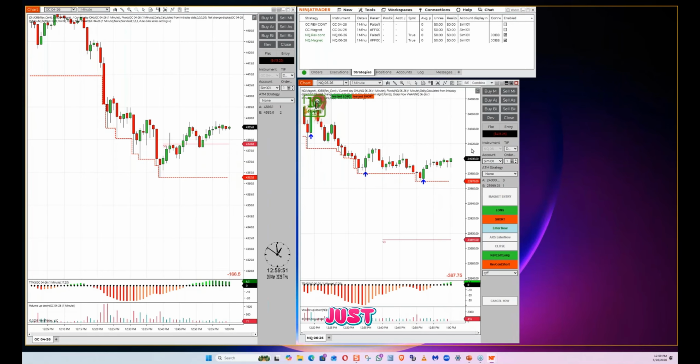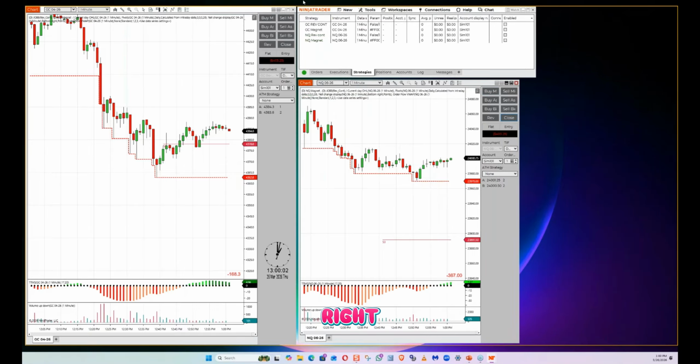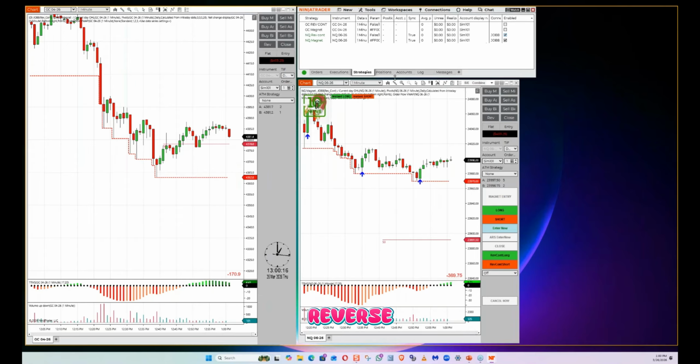You don't want to just jump into the market by buying a contract. Then you don't have stops, you don't have targets, you don't have anything. You don't have a way to control the trade easily, right? So that's why we use these reverse continues. An external reverse continue is a quick and easy and safe way to take a scalp. So we have our magnet, we have our reverse continue.